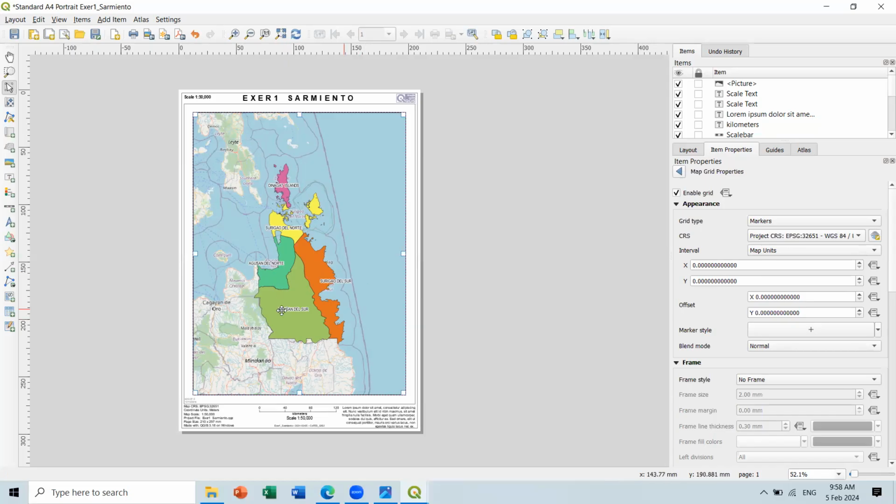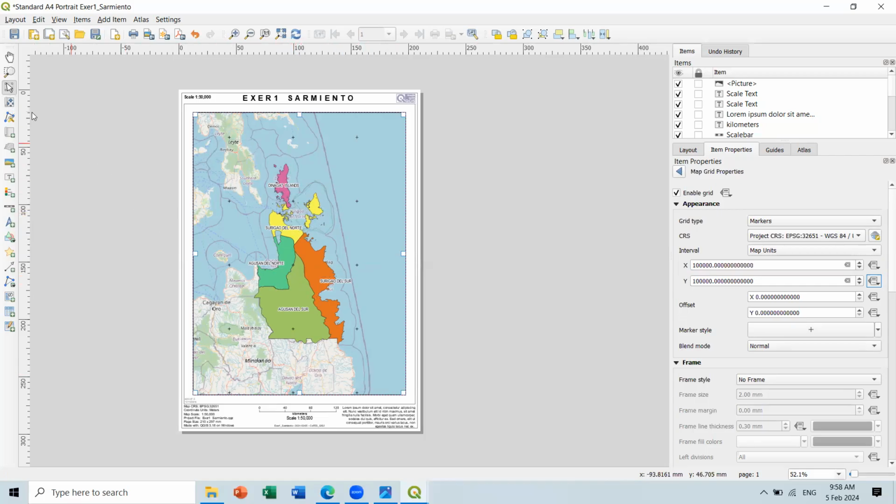Since this is a big area, we will start with 100,000 interval for the X and 100,000 interval for the Y. So you can see the markers appeared already, and although it's centered already, we can adjust this one so that our markers will really be in the center of our frame.